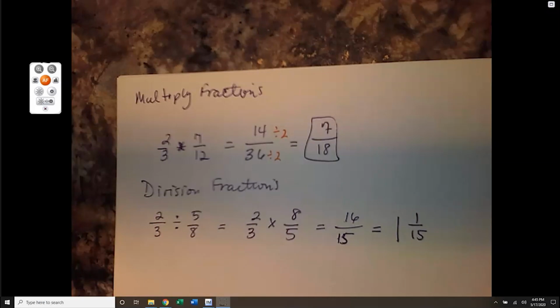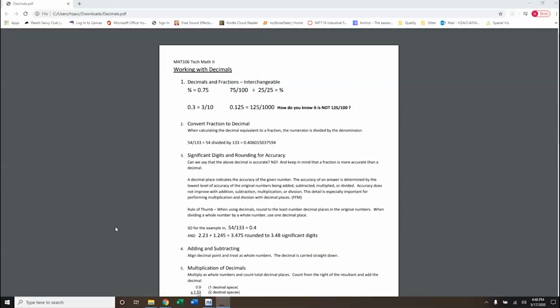Okay, so let's move on. Let's move on to working with decimals. So I'm going to talk next about decimal numbers. We just covered fractions. We're going to talk about when we change a fraction to a decimal number and what that means to us. Decimal numbers are incredibly important and common in the career paths that are represented in this class. So we deal with fractions enough that they're important, but decimal numbers are the majority of what we'll see on things like blueprints and drawings and that sort of thing.